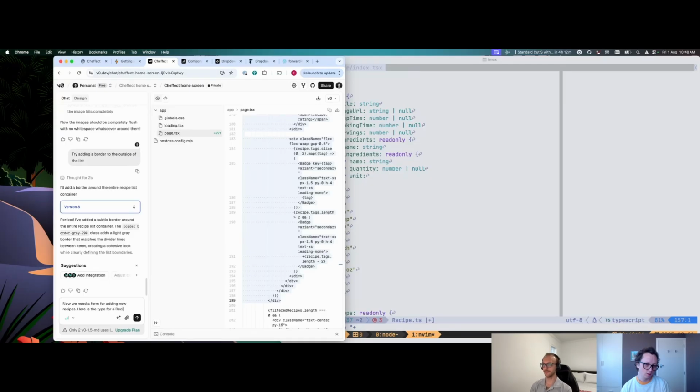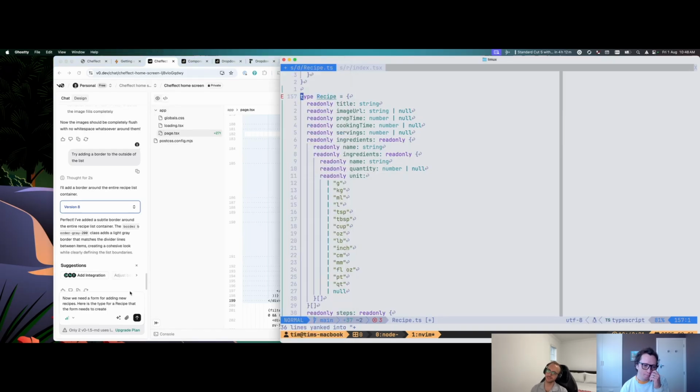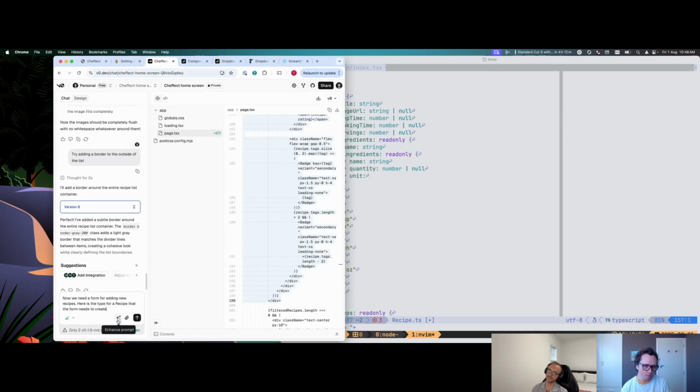Recipe to... I think there's also a button after you finish writing this prompt that allows you to use AI to make your prompt better. I think that's the Sparkle button. You wanted to do that. Copy paste that to this.